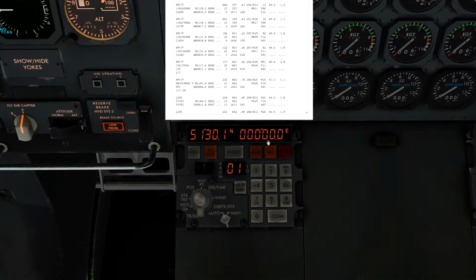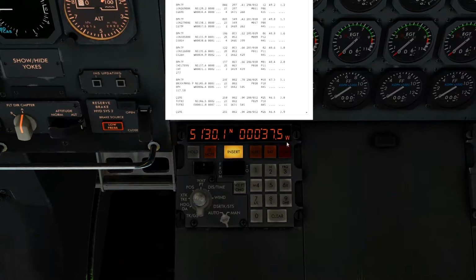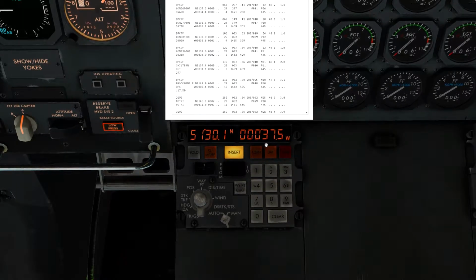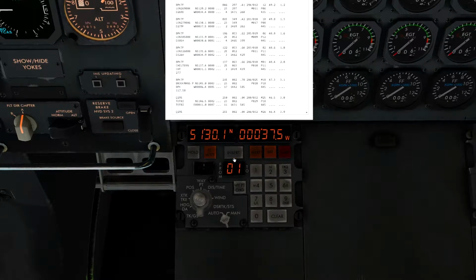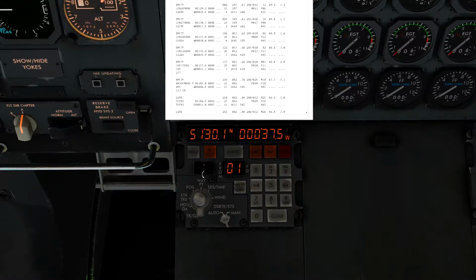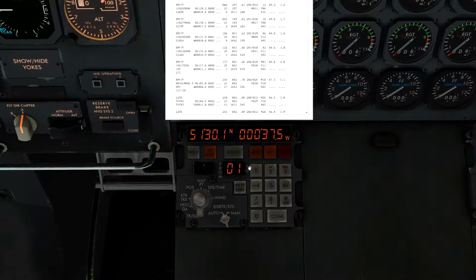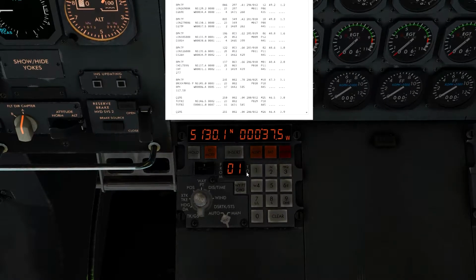As we've got 3 zeros already, we'll click west, and then 375, as it works backwards, and we've got 000 in front. We'll click insert, and that is waypoint number 2. As we're in waypoint mode, we are working off of the waypoints as we click up. It doesn't matter about 0 to 1, that's just where we're going to leave from waypoint 0, and then we go to number 1.